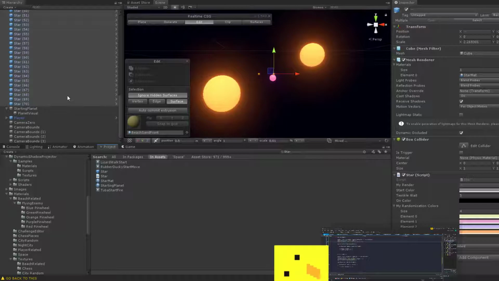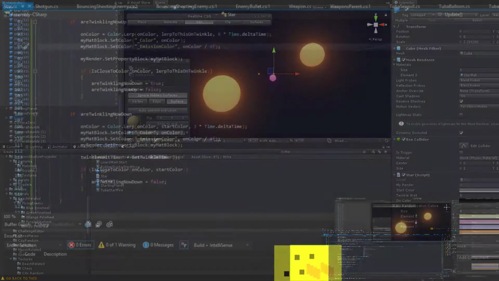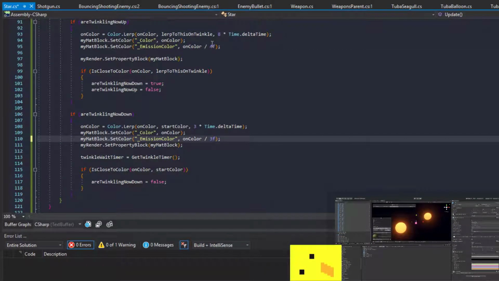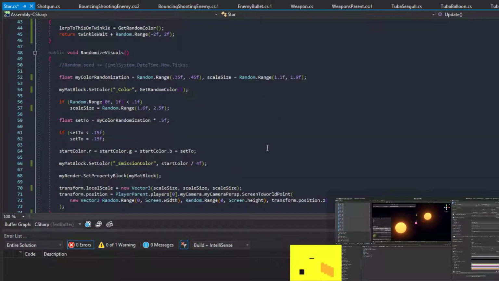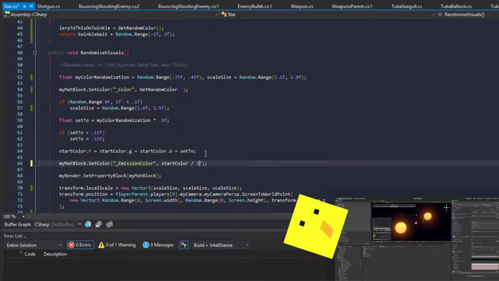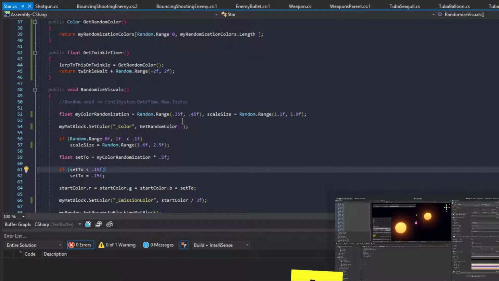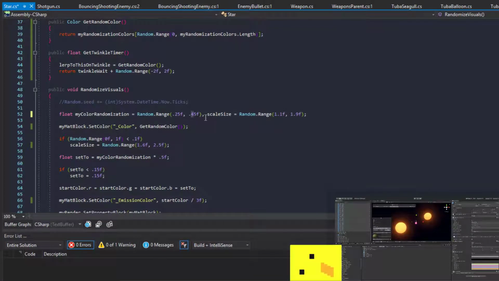I'd say 3F works better than 2 or 4. Wait, in terms of the emission? Gotcha. Let's give that a go. Okay. And I do agree. I think I want the stars to be a little bit smaller generally. So let's try taking these down to like there, and oh, that's not at all what I was thinking. Let's try that maybe, see what that does.